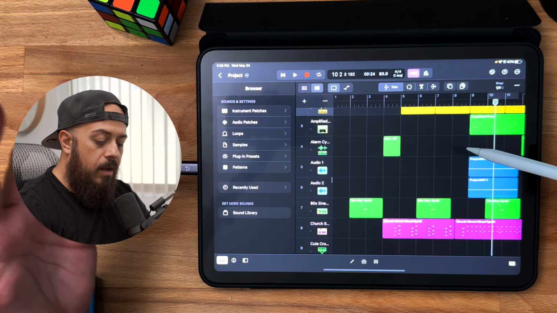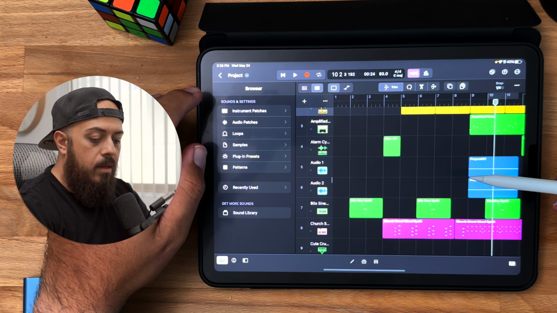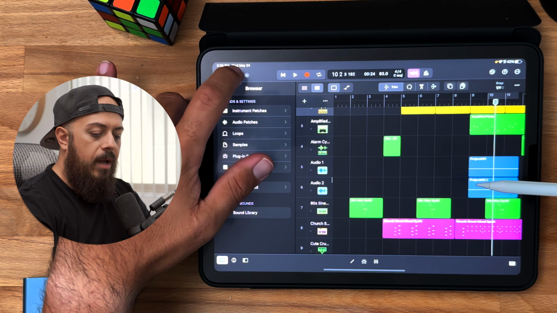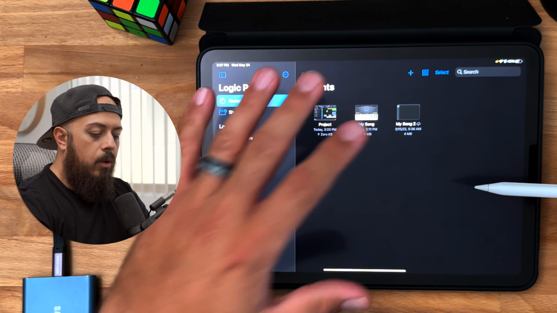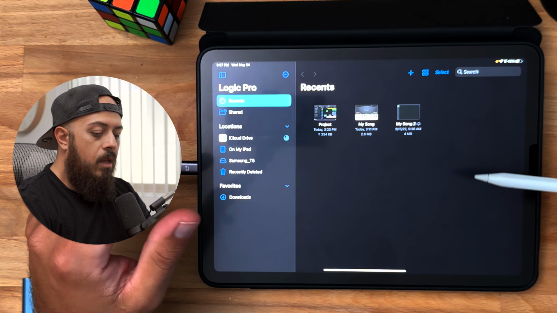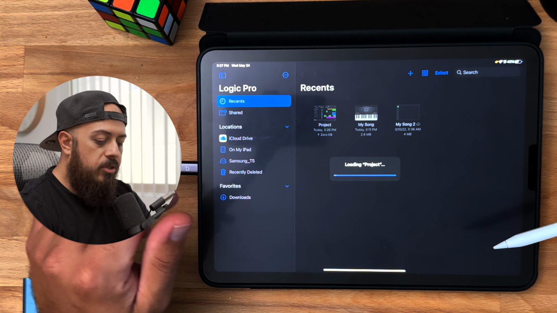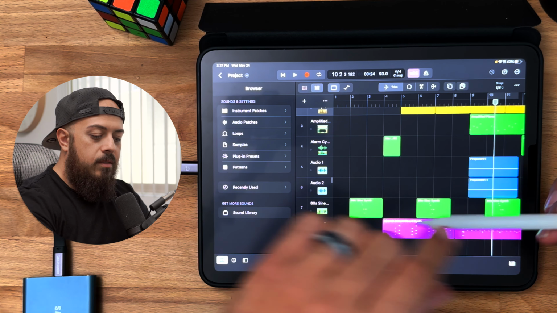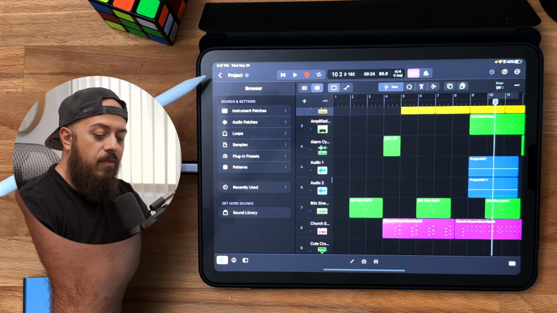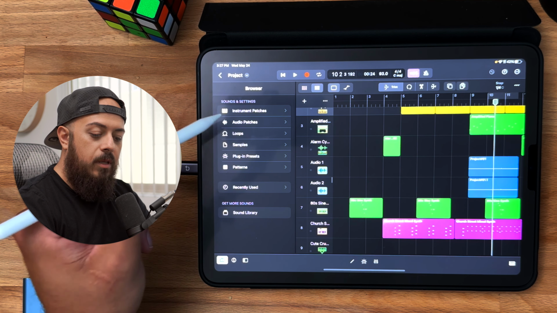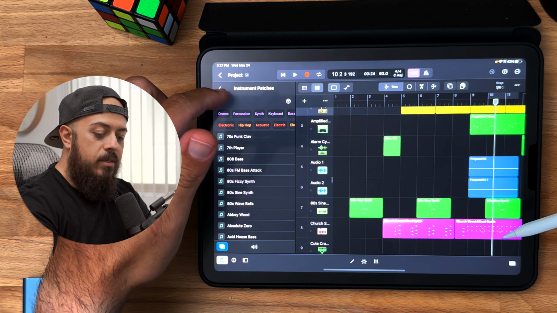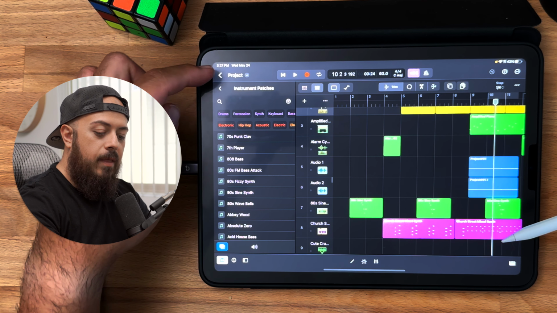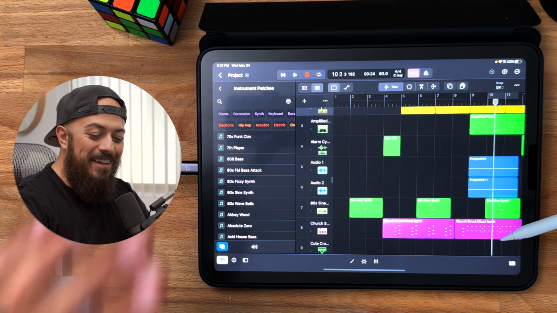All right, so as you can see here, we have a project loaded up. This is the beat that I just made. If you click on the project name, and then on this arrow right here, it will take you to the files. And this is where you'll see all your projects. The first thing I have to tell you right now is I've hit this arrow several times thinking I'm going back in the browser, because if I click over here, see there's two arrows. I kept hitting that and it was driving me nuts.